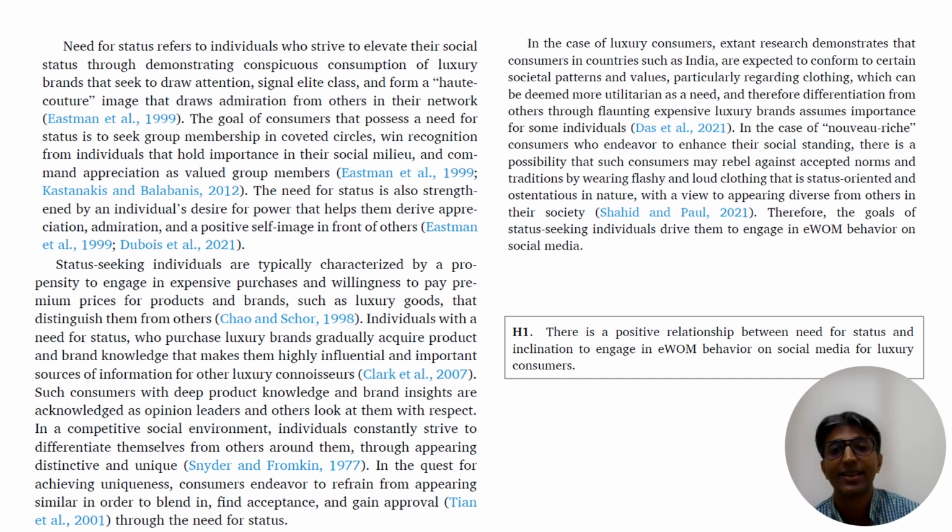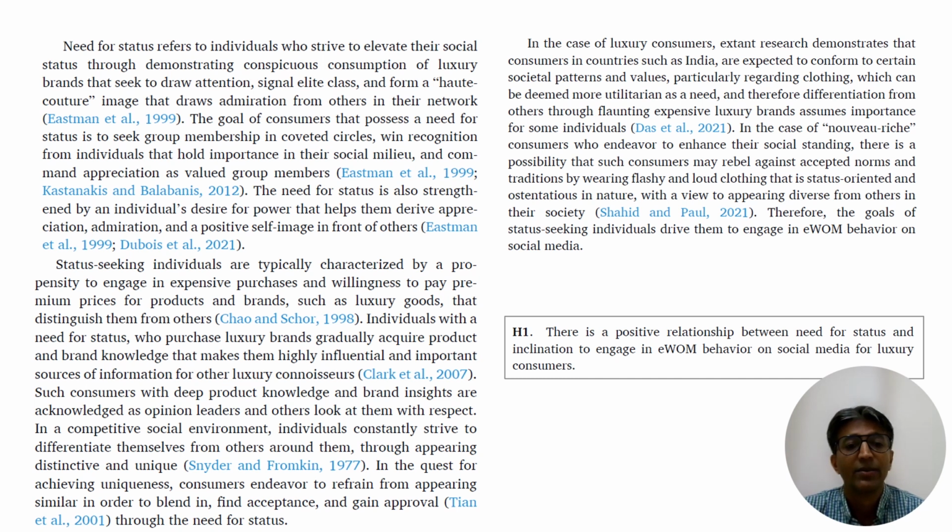So the discussion in this case, if we talk about literature, focuses more on how this relationship can be established. And if you focus on the first paragraph, we tried to define what need for status is, and then we tried to justify how need for status will lead to apprehension with respect to the consumers and the kind of admiration that they are creating.